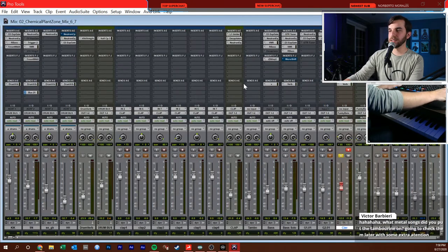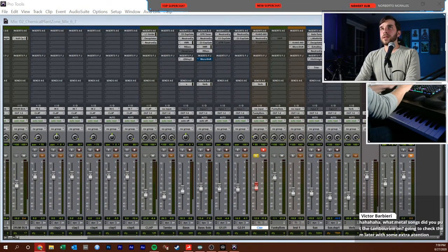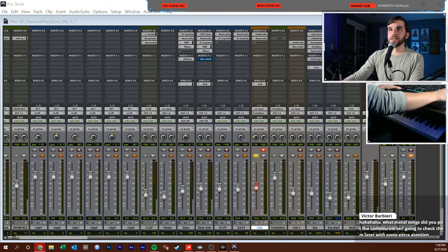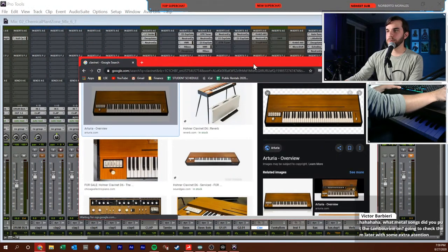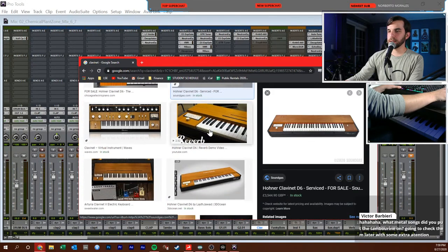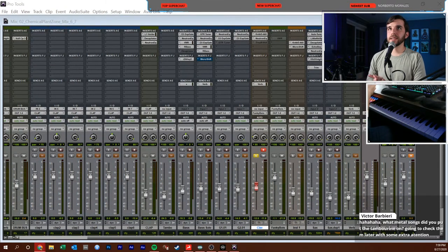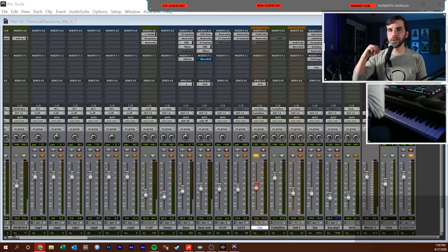So the clav. The clav is a keyboard instrument. Let's see if this has a picture of one. Not really. I'm only doing this because this is not an instrument people talk about often. But yeah, this is the Hohner clavinet, which is a keyboard instrument with strings inside, like a piano. But they're plucked like a guitar. Imagine a guitar keyboard is what a clav is.